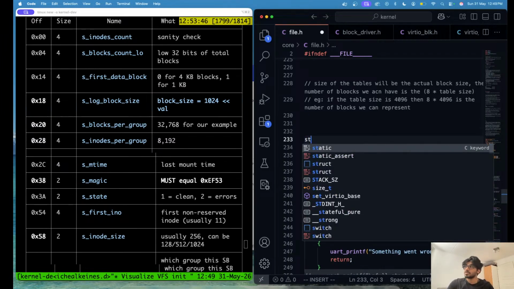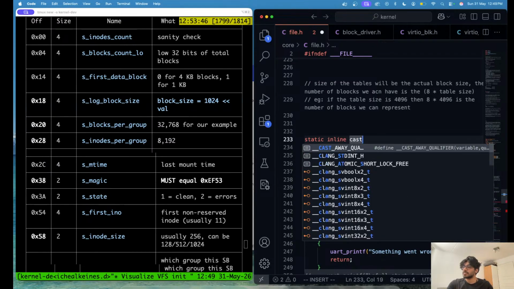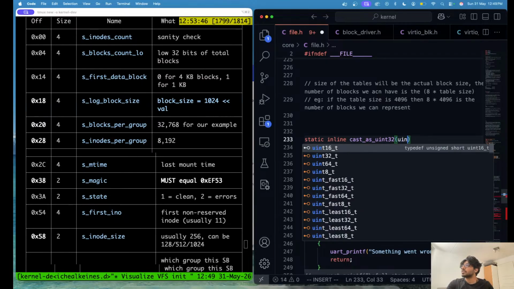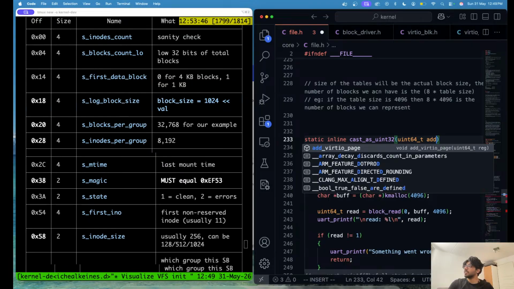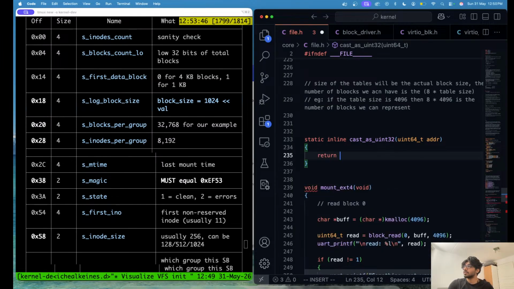So we put static inline cast as uint32, and we can take a uint64 value addr, and it's going to return the pointer or the address.